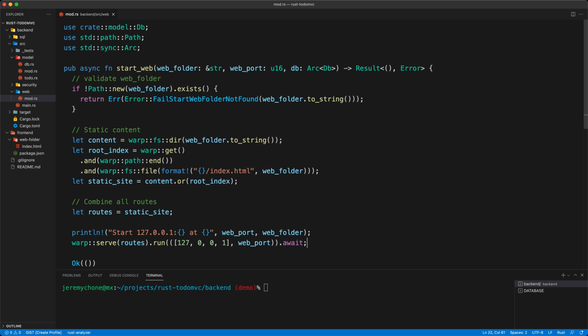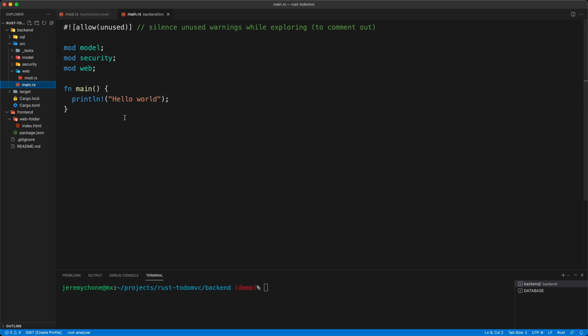Press save, and everything should work, except that here, to have this composition of warp, you need to import the warp filter. So that is the way that Rust works when you want to add a method from a trait implementation. Okay, so now that we have that, it's time to update our main function to make sure that we are calling the warp router. So first we're going to make the main function async, and we're going to use Tokio for that. Tokio is our async executor.